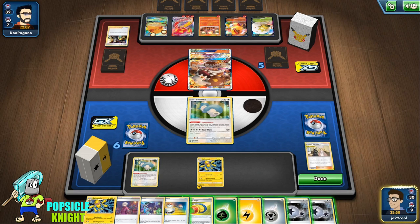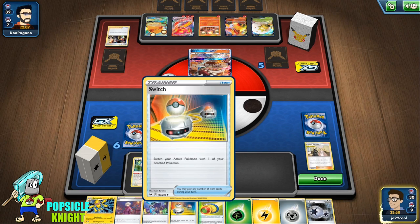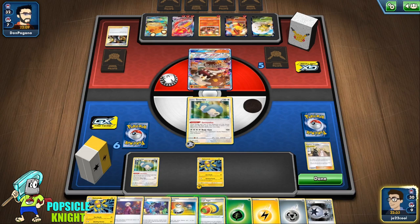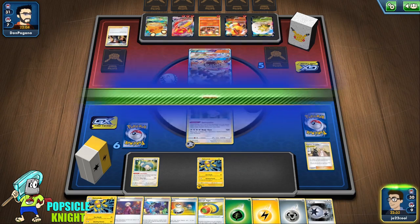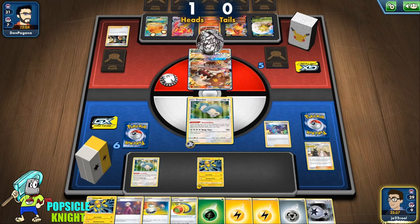Let's see. Not much to go by. Let's see. I can just attach this twin energy on Snorlax. Maybe I can start attacking with it. I don't know. Not a lot of options here. I can thin out our hand by using switch and attaching this energy, or this telescopic sight, but that's okay. Well, our opponent still doesn't have anything, so I'm okay with that.